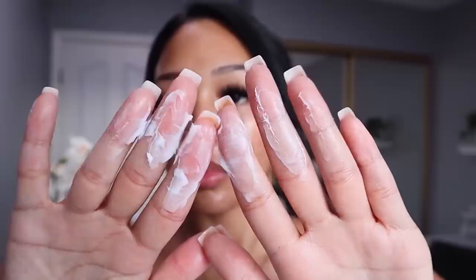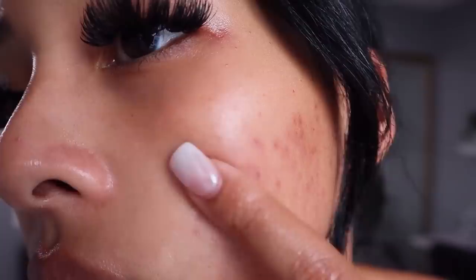I love pairing this moisturizer with their serums. I feel like they just work so well together. It contains 2% ceramides, which is more than any other brand. Ceramides help protect our skin from environmental factors, and they help create a healthy skin barrier. Having a healthy skin barrier is gonna make your skin less prone to breakouts due to irritated skin.